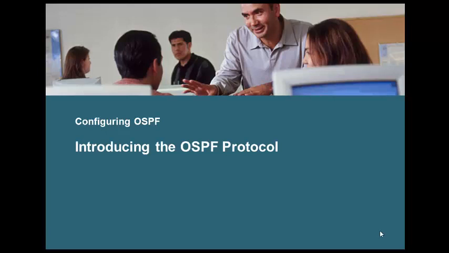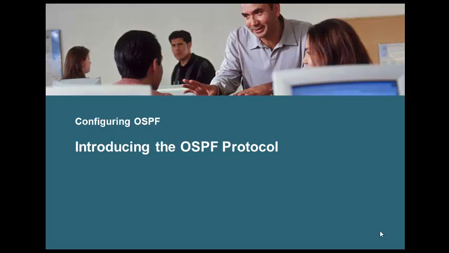OSPF introduction. A very good routing protocol, which is seen very widely used both in enterprises as well as the service provider level. Not only that, even in data center, we do have OSPF or ISIS, the link state routing protocols. So Open Shortest Path First is a protocol that is seen in many places. So it is worth learning, spending some time in understanding this protocol, OSPF.